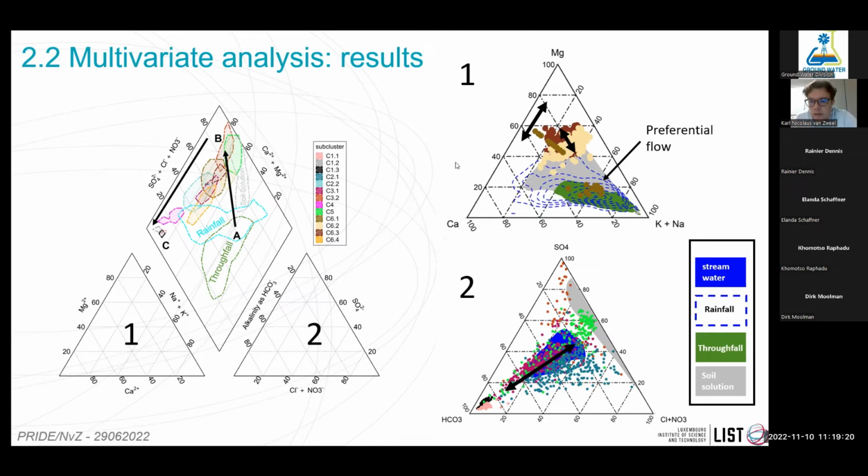And then what you see here in the sort of green color is the throughfall influence, and the blue contour lines is the rainfall. So these three components make up most of the shallow groundwater, because we have a lot of preferential recharge in terms of a lot of rooting. The trees' roots we found carry a lot of water to the deeper section, so they sort of bypass the organic horizons of the soil and go directly into the mineralized soils.